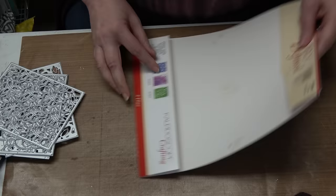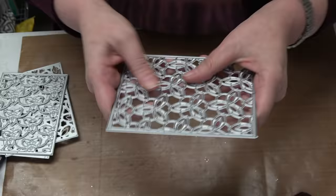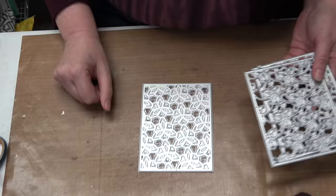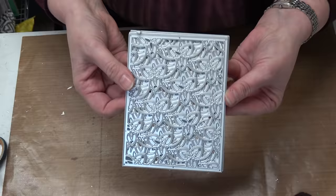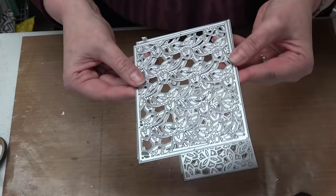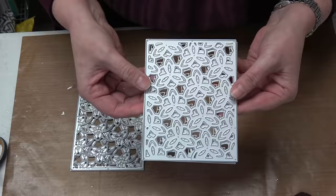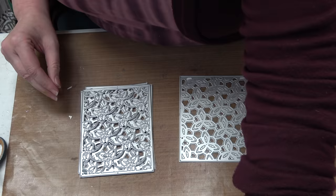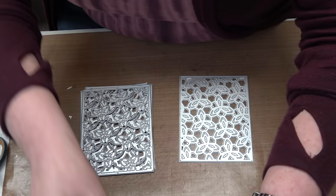These are called chemically etched dies, and there's no blade to them, and it's hard to imagine, but this actually will cut paper into these pretty little designs. And the way a layering die works is that you start with your first layer, and then you move to your layer two on top of it, and then you move to your layer three on top of it, and then you move to your layer four. That gives you one complete look. But you can also just use layer three and four, or you can just use layer one and two, or you can just use layer one and four. The idea is that you're able to mix and match any way you want. So I have already die cut some of these, and I have them here. Let's see, one, two, three, four.